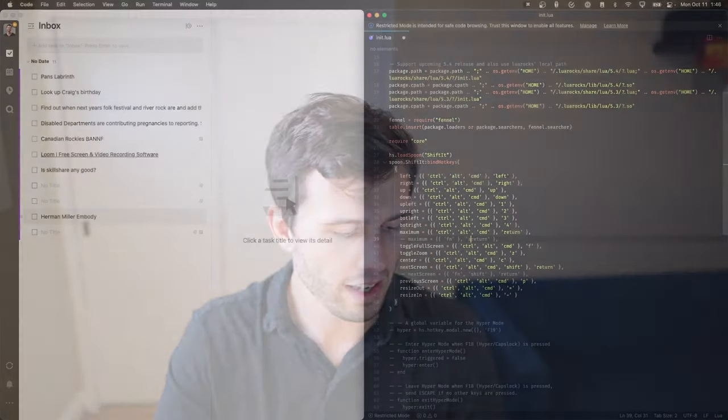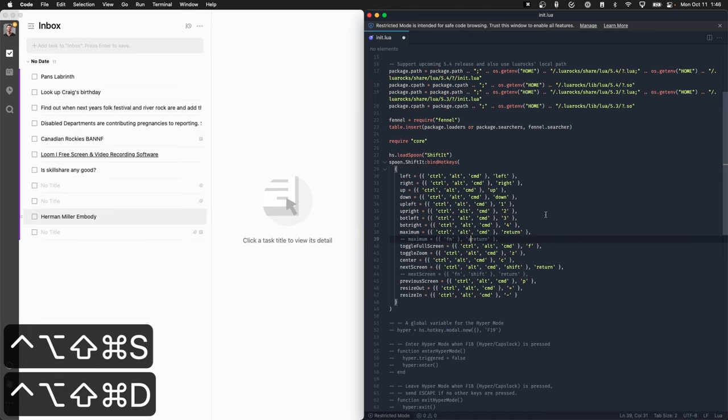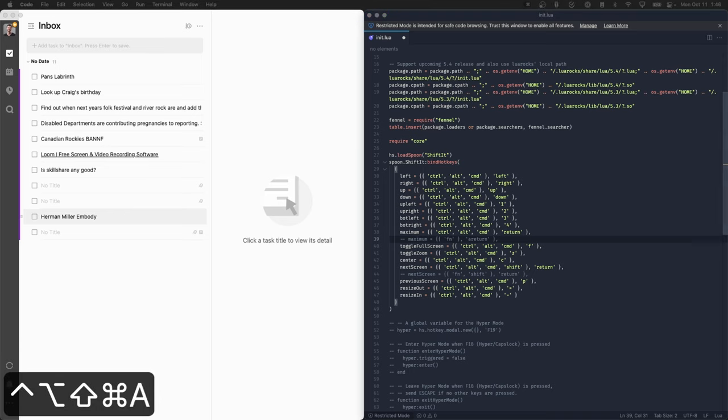So the scenario I'm trying to emulate here is how I use HJKL for my arrow keys with hyper, but being able to do that in different areas of the keyboard. So basically the leftmost key will take me left, the next one from the left will take me down, next will take me up, and then the next to the right. And so I emulate that with hyper ASDF for moving window focus. So S and D will move me back and forth on the current window. A and F will change me to my previous and next window.